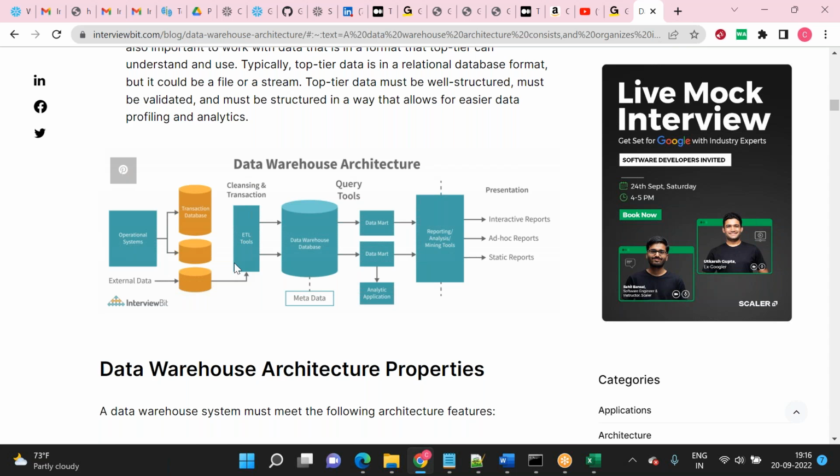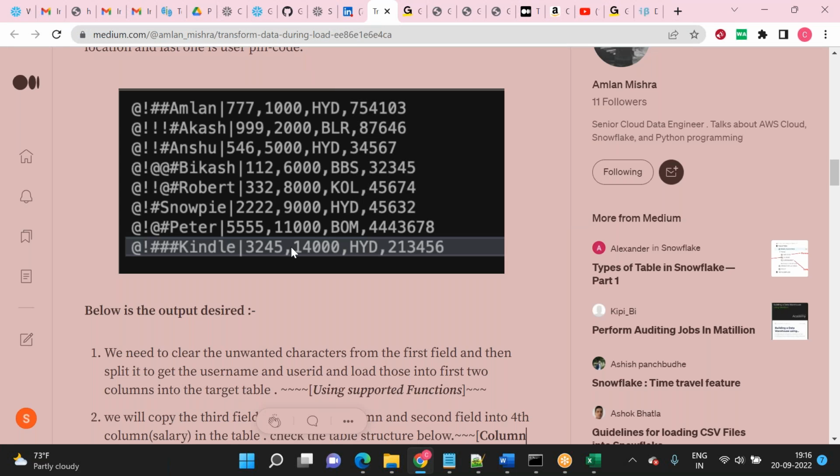What kind of data validations do you do? Whenever we talk about ETL testers and the testing team, they perform basic operations. How many records are in the source and how many records are in the target? Is the source count and target count matching? Is there any duplicate record that got loaded? And if you see some scenario here, they are checking the second column data. What is the second column data here? Say 1000. This is the salary, right?